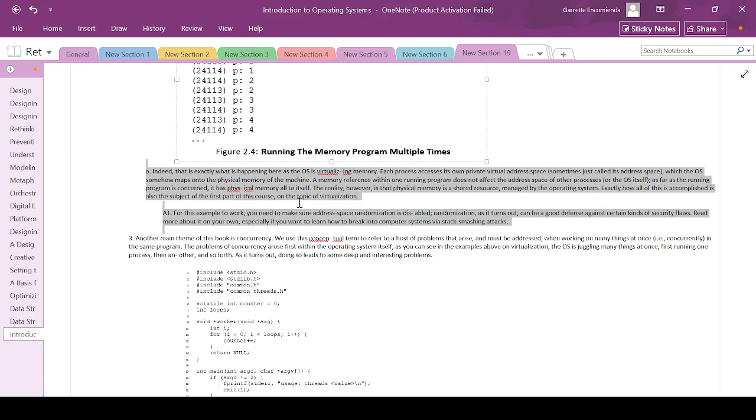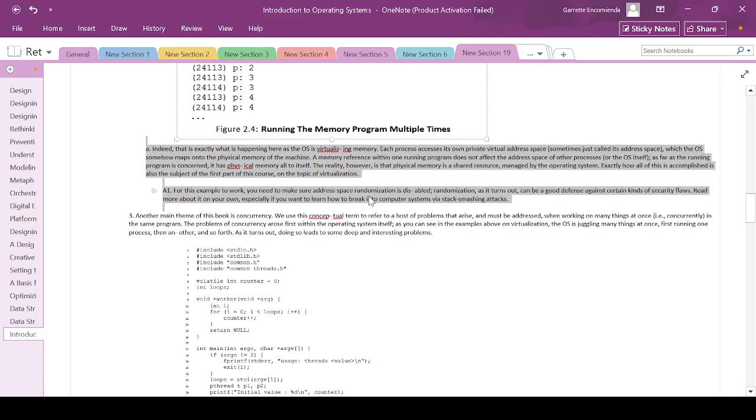For this example to work, you need to make sure address space randomization is disabled, because address space randomization can be a good defense against certain kinds of security flaws. Read more about it on your own, especially if you want to learn how to break into computer systems via stack smashing attacks.